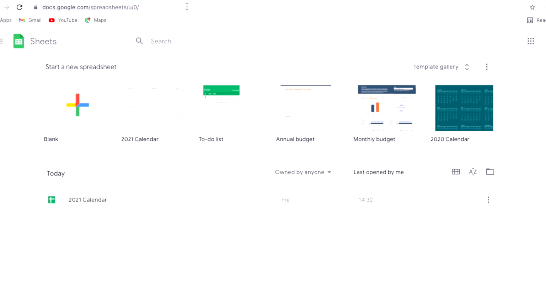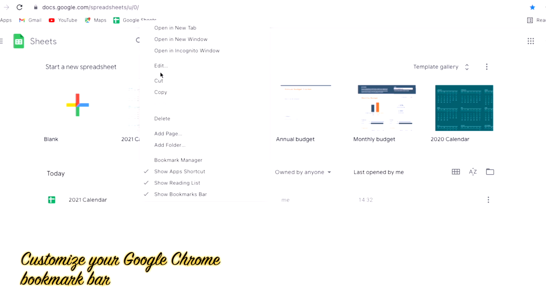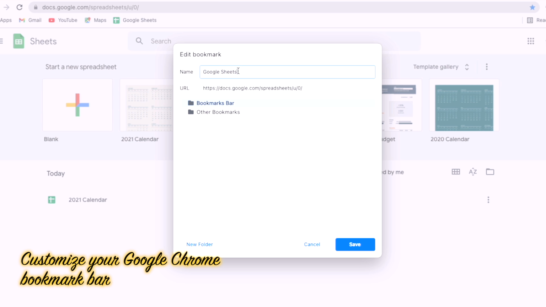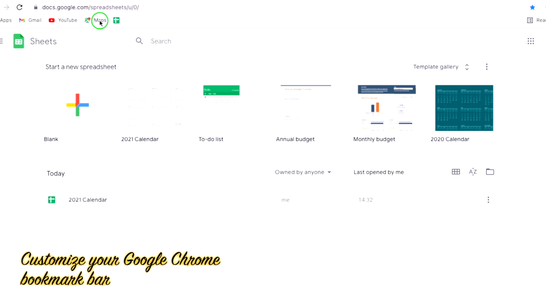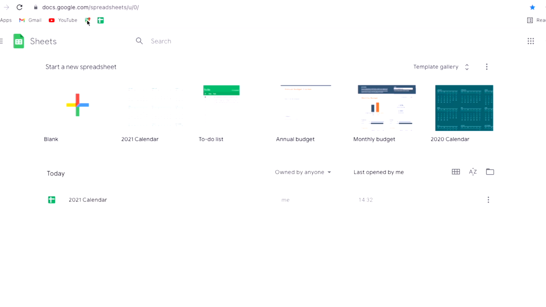But if you are a Chrome user, I would highly encourage you to drag and drop this Google Sheets icon right here on your bookmark bar. And I just don't leave it like this. Sometimes I just remove the entire name so that just by the icon, I know what it is, I'll just keep the icon there rather than the entire name. And I have the icons here. Sorry, just an extra tip for minimalism.